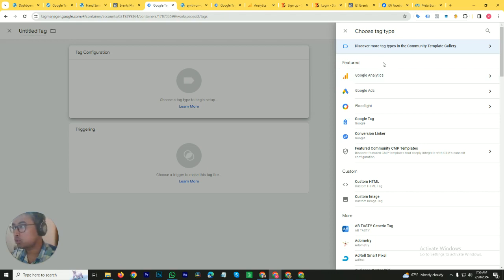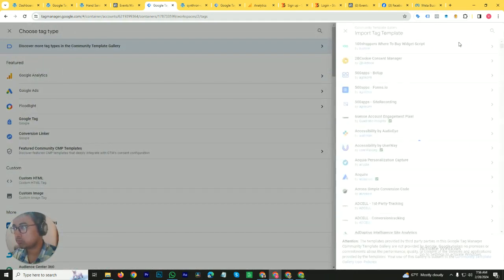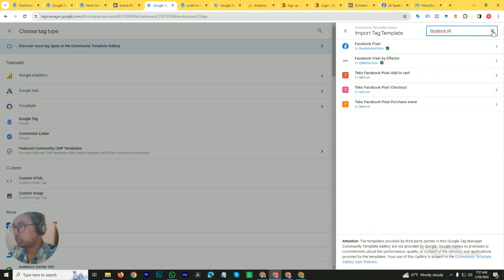So we can go to discover more tag types in the community template gallery. Search for Facebook Pixel. There we have it. This template or bit of JavaScript code was created by Facebook Archive.